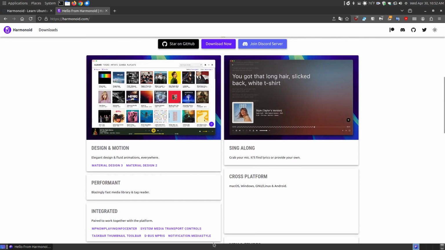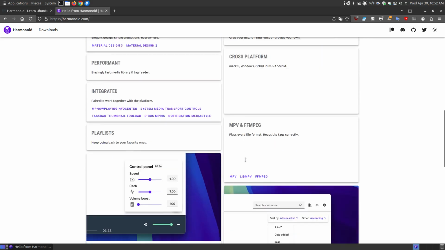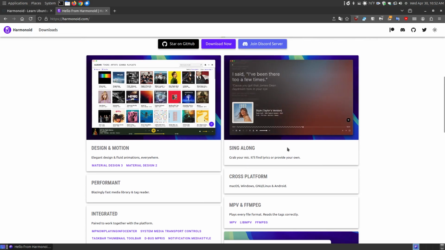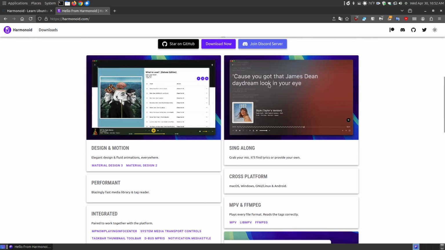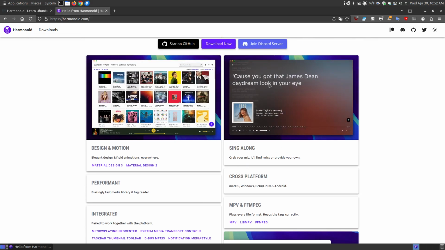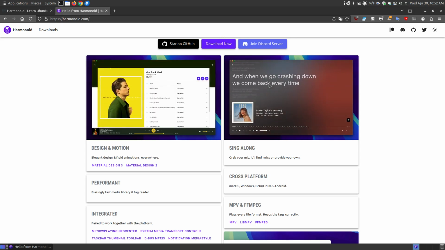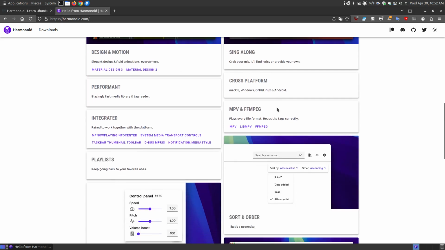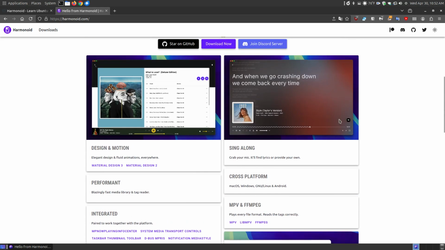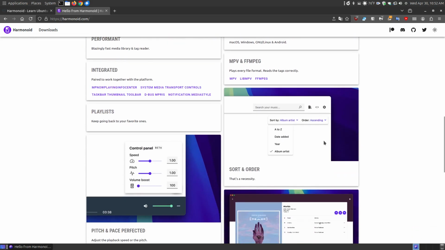Now I'm not going to read all of these here, but these are some of the powerful features of it. Like for a sing-along, it will look across the internet when it's setting up your album covers and find the lyrics to the song. And if for some reason the lyrics don't match, you can create an LRC folder and put the lyrics in there, and it will actually use the lyrics you put on your system.